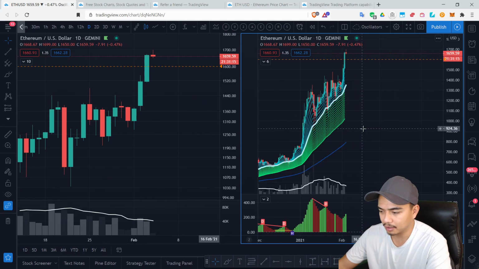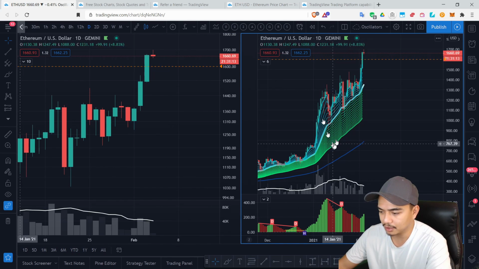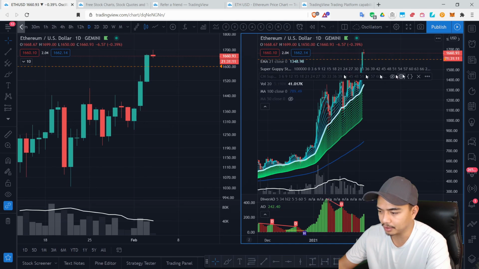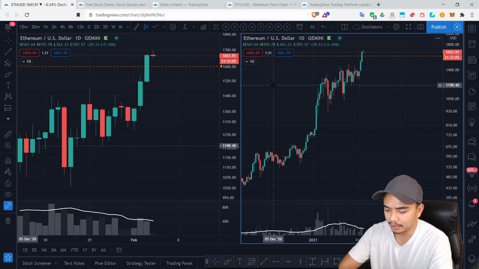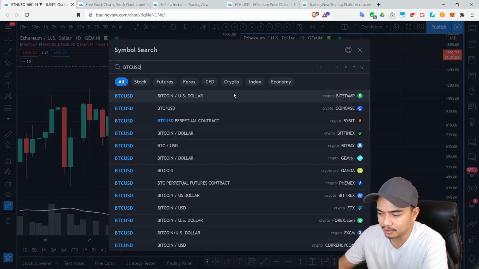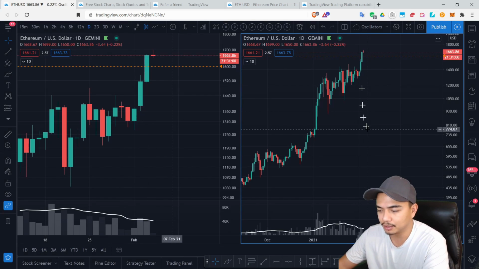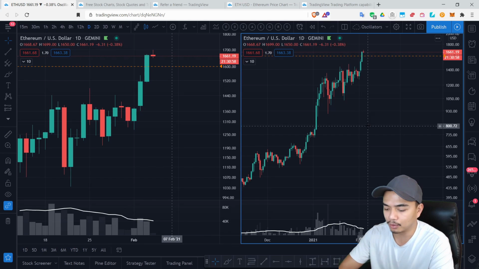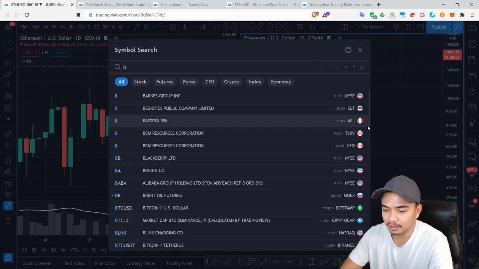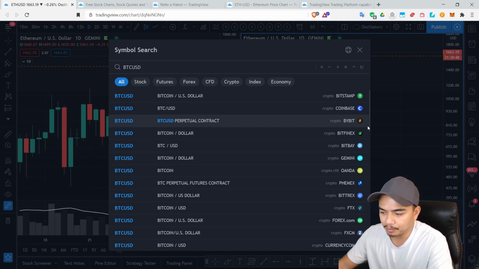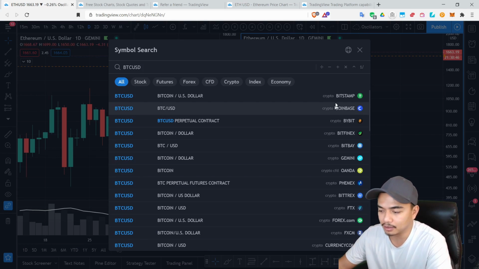And you can see here, this is just an indicator called the Super Guppy, and I can go through that at a later date. But I'll just set this to 0 as well. So like if you wanted to look at Bitcoin at the same time, to do that, I actually just got on my keyboard and started typing, and any letter that you type will show up as the first letter. So I just typed in BTC USD.